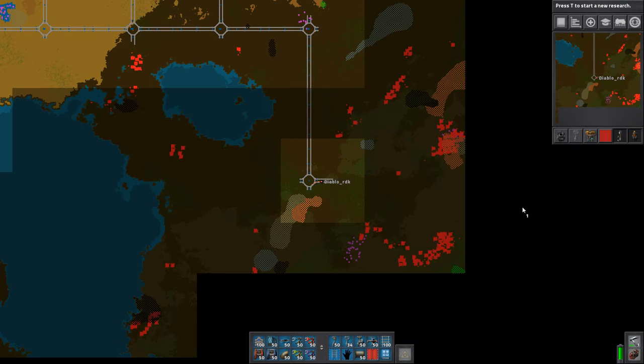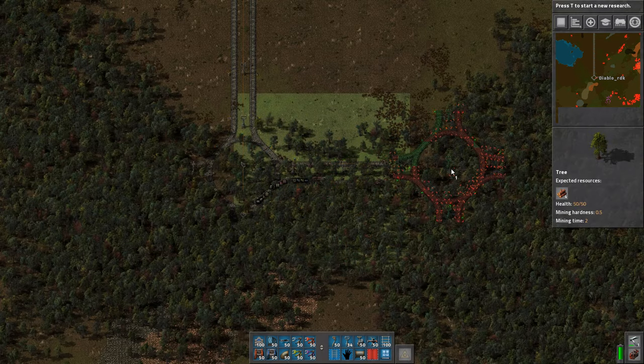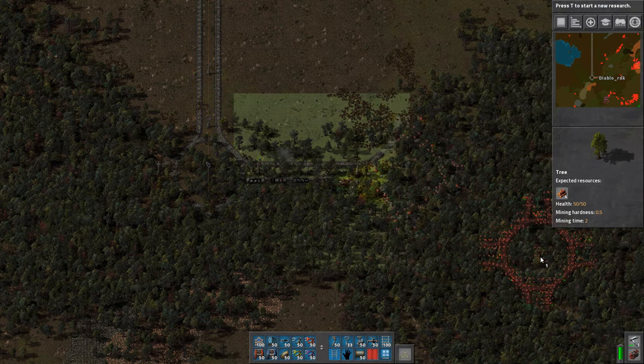Does that make sense? Let me check. If we go down right there. Yeah, we can build a train station somewhere around there. And then we've cleared that area. So that's good. That is actually very nice. Yeah, like that, I suppose. Does not really matter.